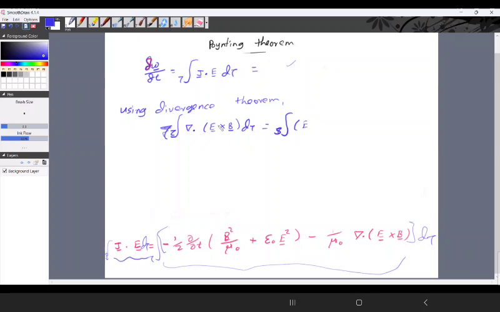Then what we have after the divergence is E cross B. So this can be written as E cross B over the surface element. So this is the divergence theorem. Now we can apply it where we have the divergence of this term, and it will be changed to the surface one. If you substitute these things in the previous equation, then you will get dW/dt equal to the integration of minus times ∂/∂t.